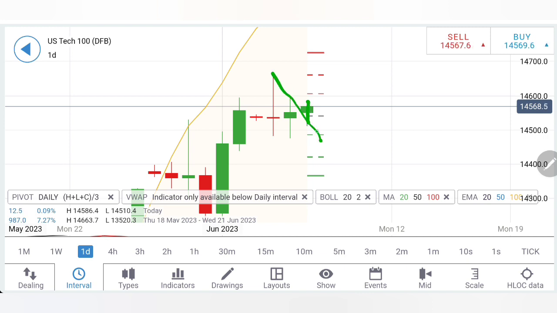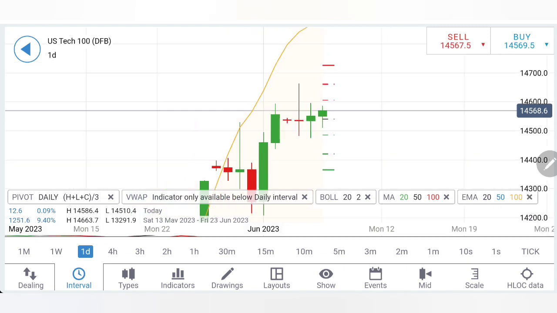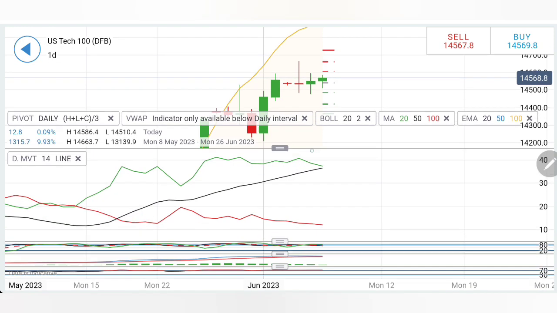Now it is looking upwards, and it has breached the resistance on the upside, and hence once it stays above 14,600, maybe we can see 14,660, and only if it stays above 14,660 can further confirmation of the rise be seen. Then you can expect 14,700, and in fact 14,720, and then my favorite 14,800 will get achieved. Right now it is taking shape. It is not yet decided, remember this fact.